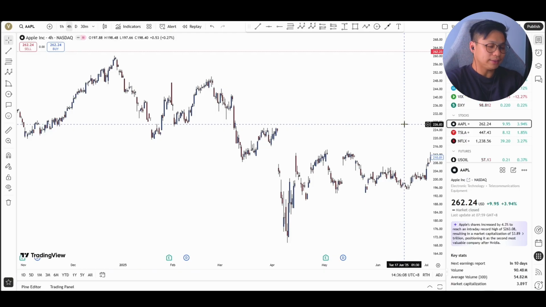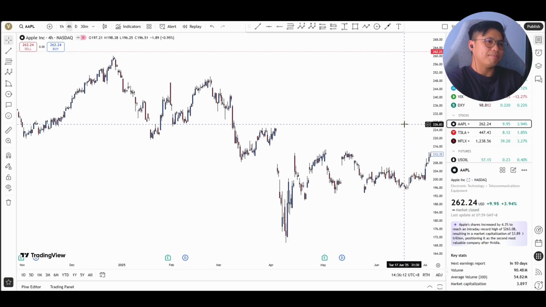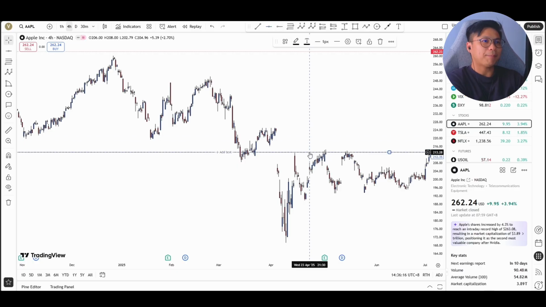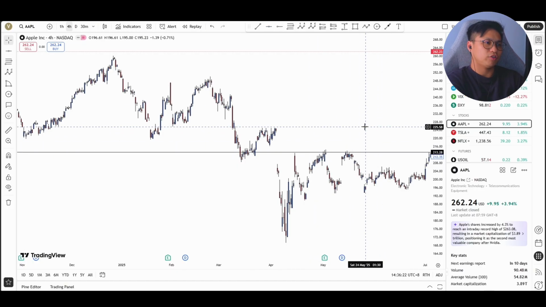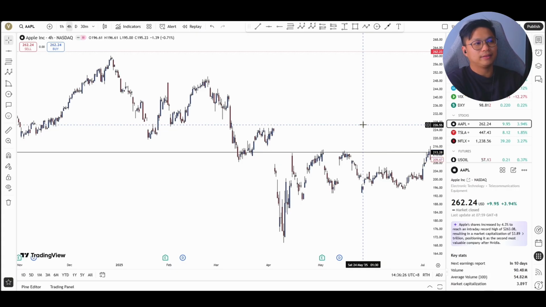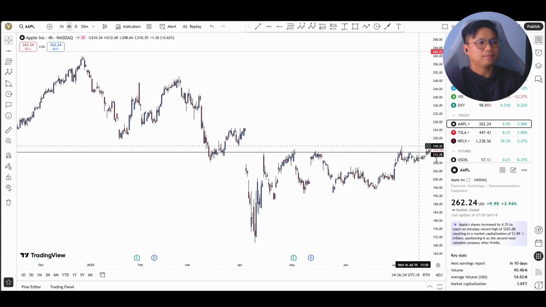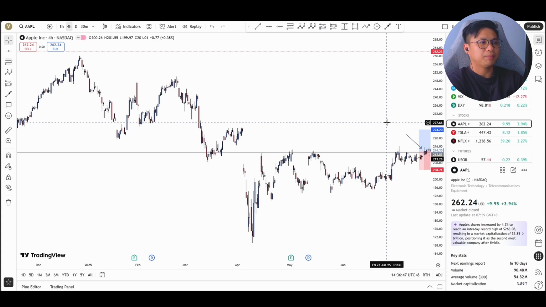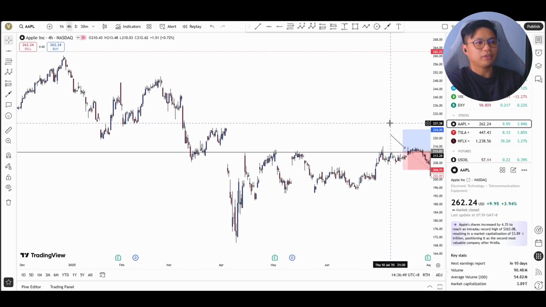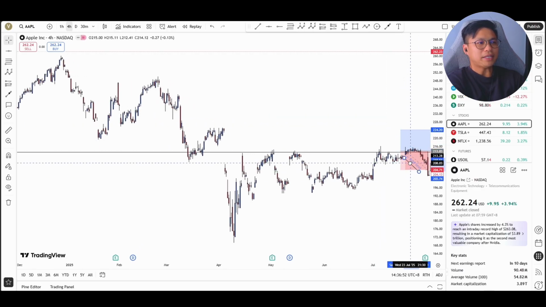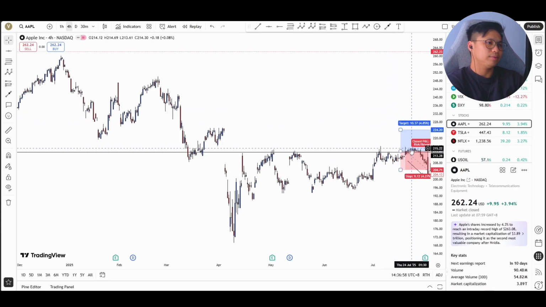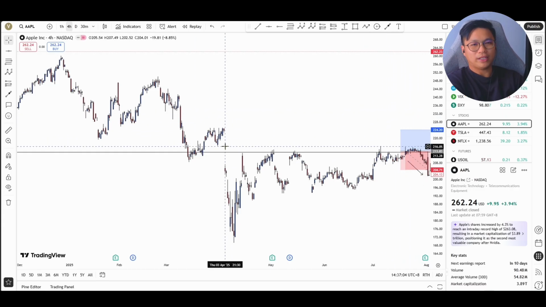What you're going to do is, on your keyboard there is a right button. You just click one by one. For example, we have the resistance here. Your strategy is a breakout strategy. You just click candle by candle. For example, candle here. Alright, so we see the breakout candle here. You try to place, for example, a stop loss below here. Let's see, is it going to hit your stop loss or TP? So in this case, it hit your stop loss. You can record it down in your journal: breakout strategy failed, 23rd of June.